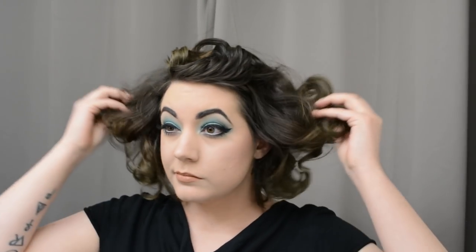Especially after something like this where I have curled my bangs the day before. I do have my short Betty bangs here — they're not quite as short as they are now that I've gotten a haircut. This is pre-haircut hair; I did film a couple of tutorials while I still had this hair going on. But as you can see my bangs are all curly from having it in a 1940s poodle the day before, so this is a lot to work with, but I'll show you how I tame this into something wearable.